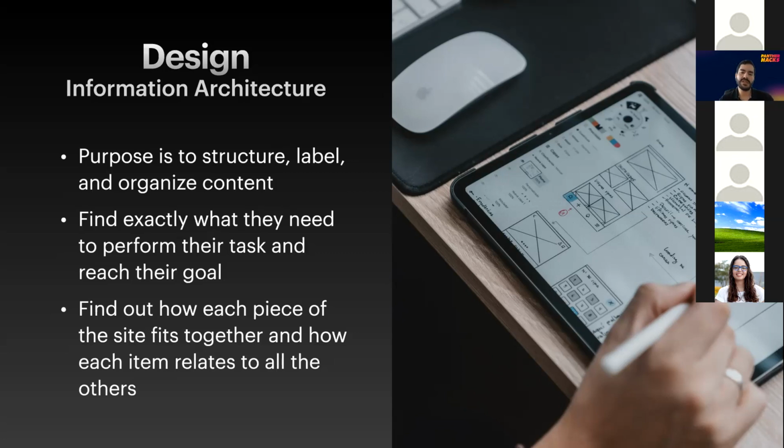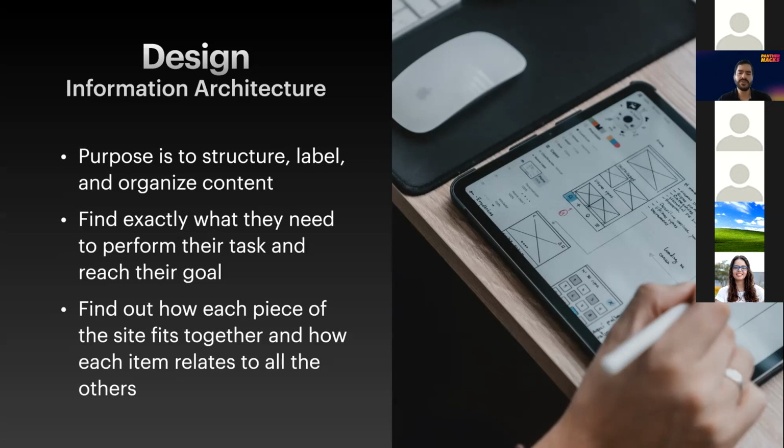So for example, on Amazon, you need to find a way to organize all the content on the Amazon website so that users end up actually purchasing and buying from the platform, right? So as a designer for, let's say, the Amazon site, you want to make sure that the way you design the page for the different items makes it intuitive for the user to just be able to hit buy and make that purchase right away. So that is something that information architecture really comes through with.